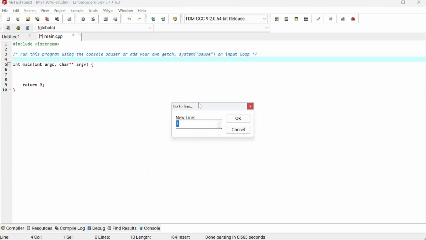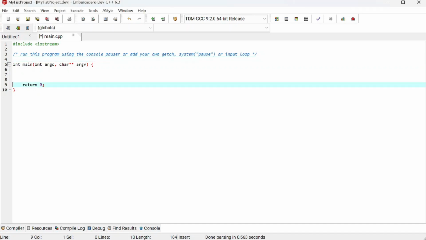This one helps you to find the line of code that you want. Let's say I'm working on a project that has 5,000 lines of code. I can't keep scrolling up because I am wasting those seconds. So if I want to find that last line, I'll come here and type the number of that line and say OK, and my program will take me there automatically. This is undo, this is redo, this is if you want to add a project, this is if you want to remove a project. This is for compiling.